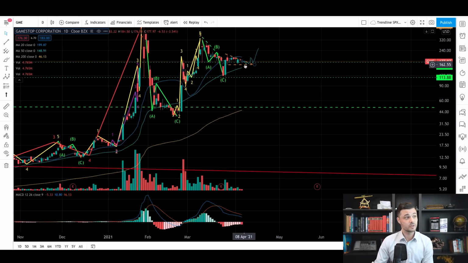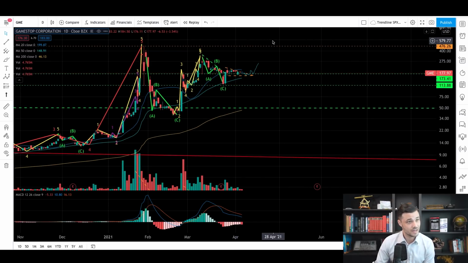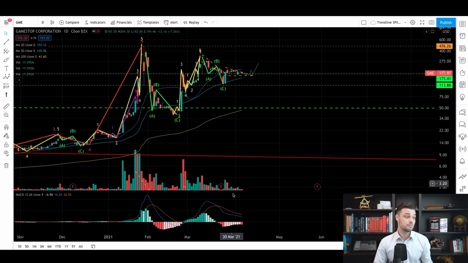I believe it's when we're gonna break out from this triangle that is in orange here, and that is gonna push the price higher, probably around the 300, 400 area. I showed you guys that we have a very important expiry day. Once again, we have expiries coming every month. So it might be not this one, but something is telling me that this one is going to be huge because I have all the other indicators that are indicating to me that something big is going to happen. So I believe it's going to be on the upside.